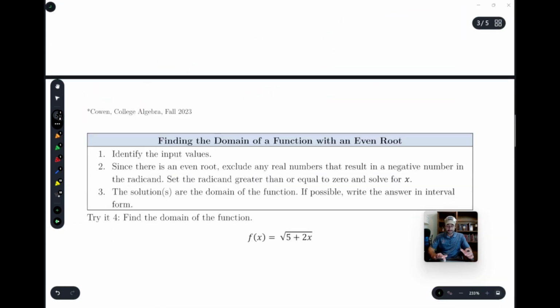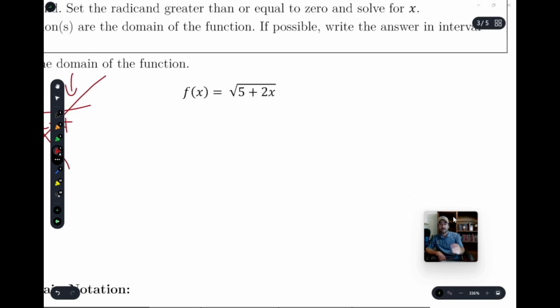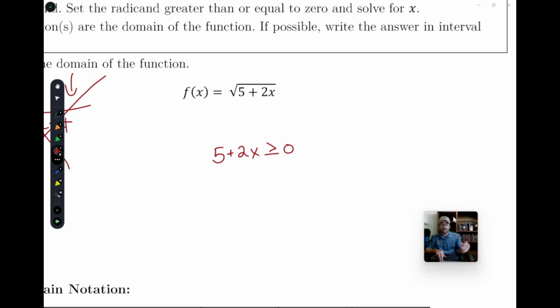Cool, not too bad. Now we have the other domain restriction. Might as well do all of them because it's important to see them all happen. We've got that same domain restriction. That's, we don't want any bad numbers, which means we don't want a negative number under the square root, right? That would be bad. And so we're going to take the inside. We're going to take the argument of the square root. We're going to say 5 plus 2x has to be greater than or equal to 0.